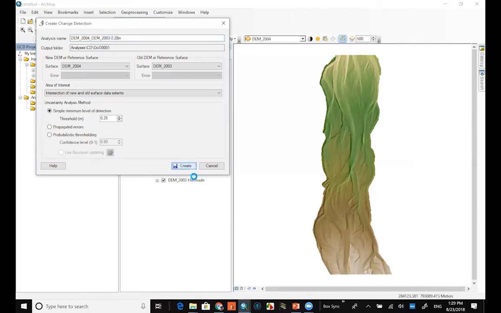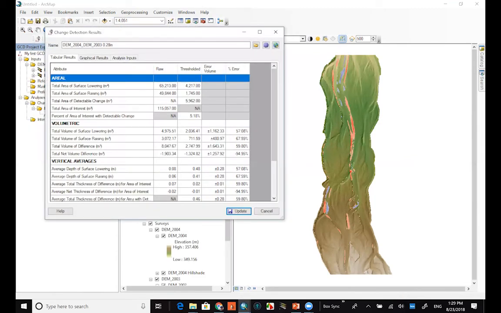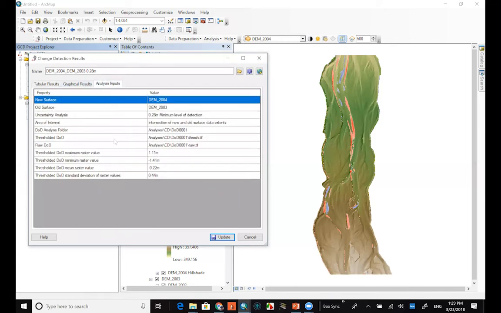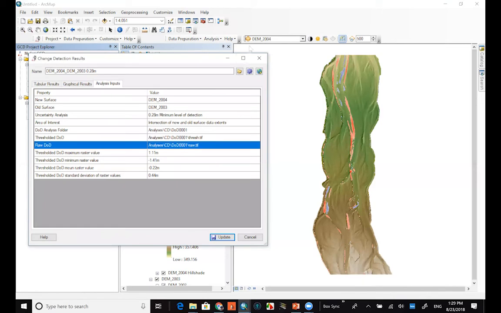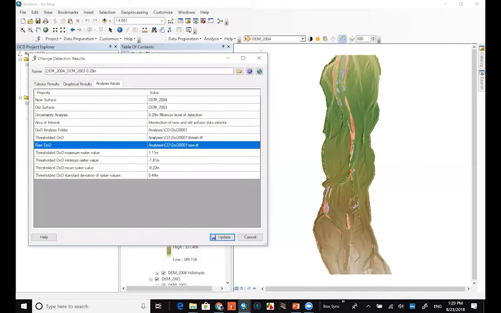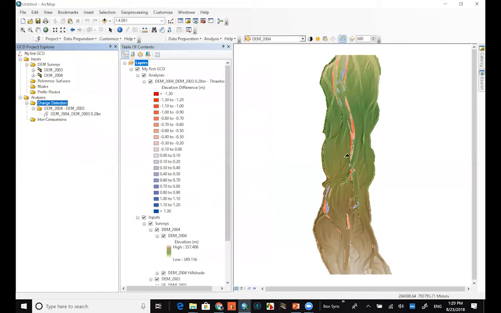We're going to go ahead and run that. The first thing we're going to see is it pops up this little result dialog, and then we have this thresholded change here in the background. Now, the actual subtraction problem, I don't remember if I have this working right now in this version. The actual subtraction is not going to give us this. This is our thresholded DoD, okay?